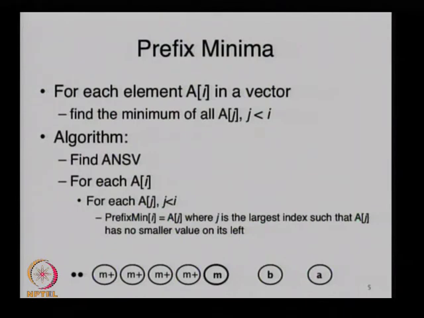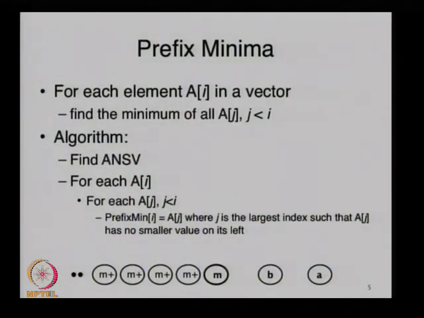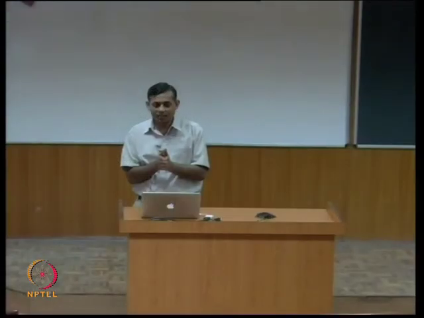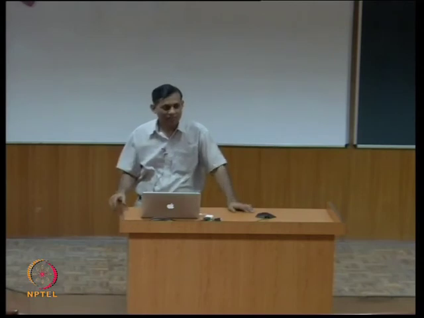Okay, so just for instance, A is the element we are interested in, and M is the element that has nobody on its left which is smaller than it. So when it computed all nearest smaller values, it got itself or it got null. It depends on how you actually implement it.